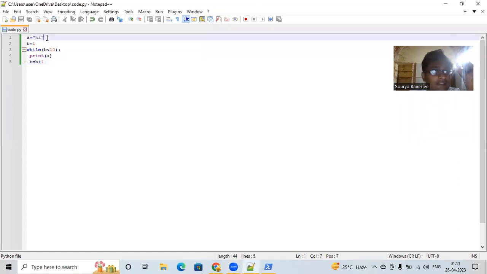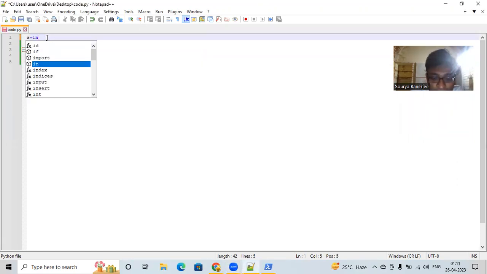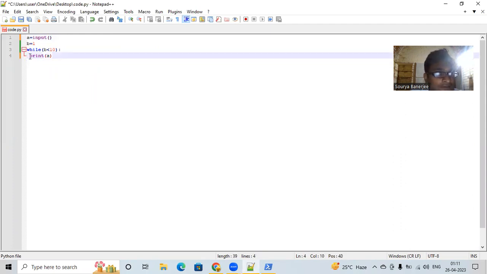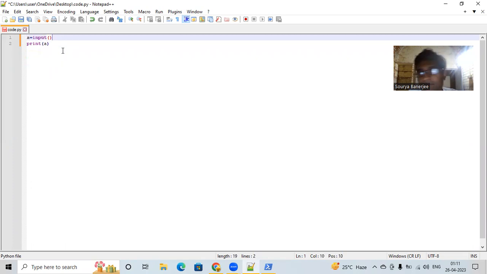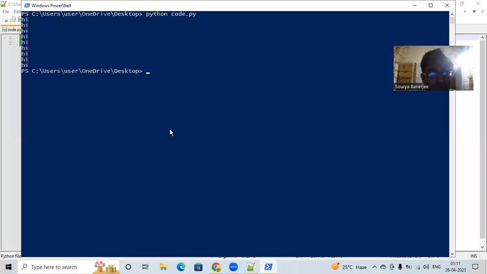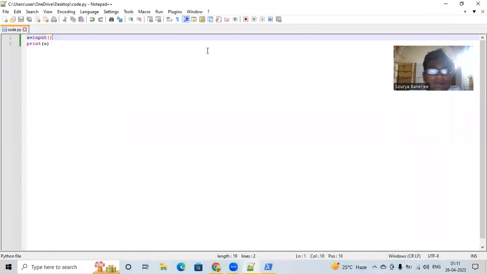If you write A is equal to input, input is a function like print. Whatever the user writes will be printed. So save, then run. Can you see? It is not showing anything. Suppose you type whatever, then enter, then the same thing comes back. That's how you can take an input.